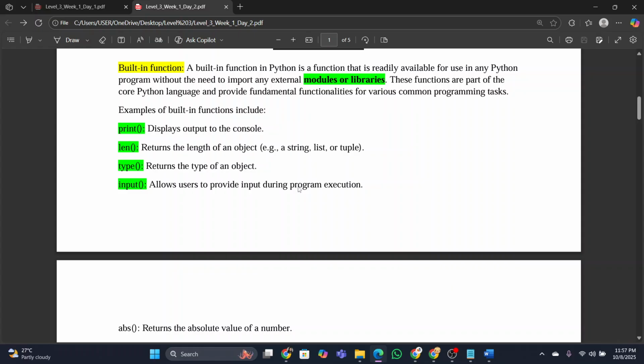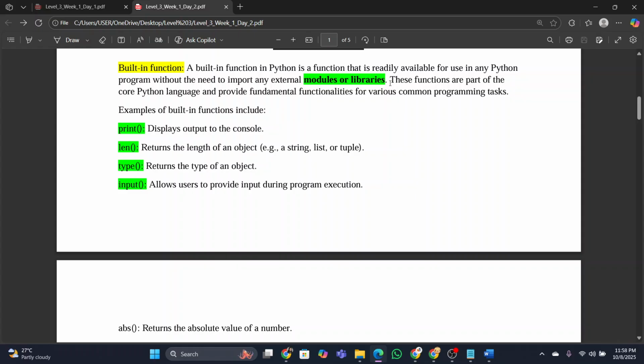See, a built-in function in Python is a function that is readily available for use in any Python program without the need to import any external modules or libraries. So sometimes you will see in next classes so many functions, lots of functions we will use throughout the course.